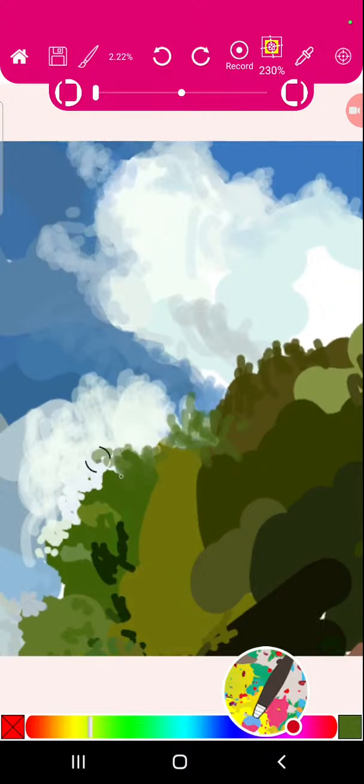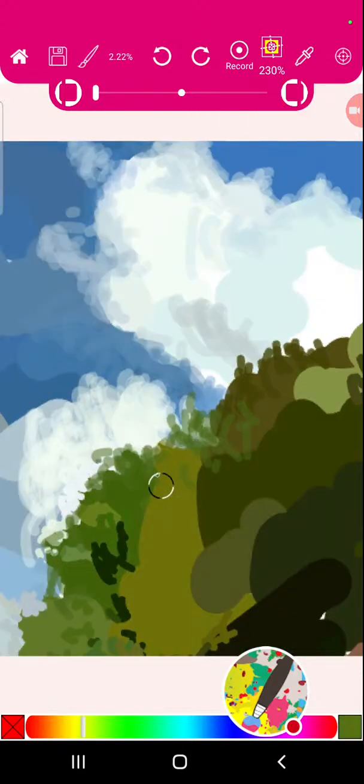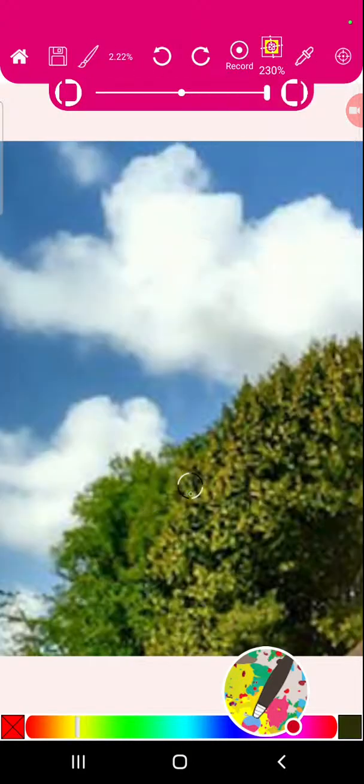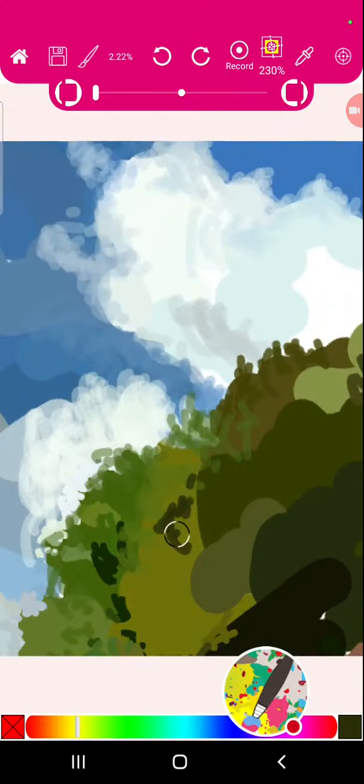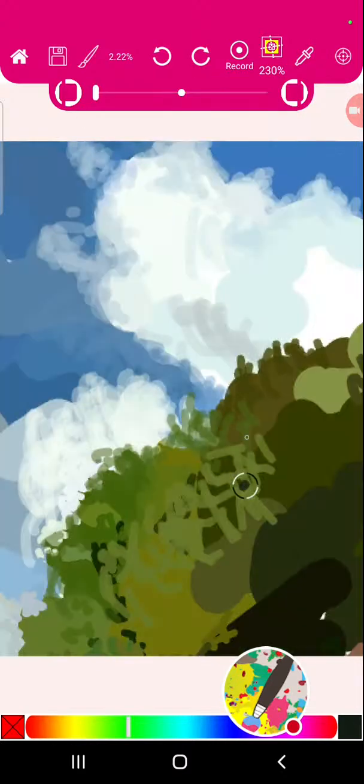I'm not using any effects, but just create and then increase the density to get the right tone. That's all you're doing, the right tone values. That's really all it takes. Then decrease the density if it's too harsh.